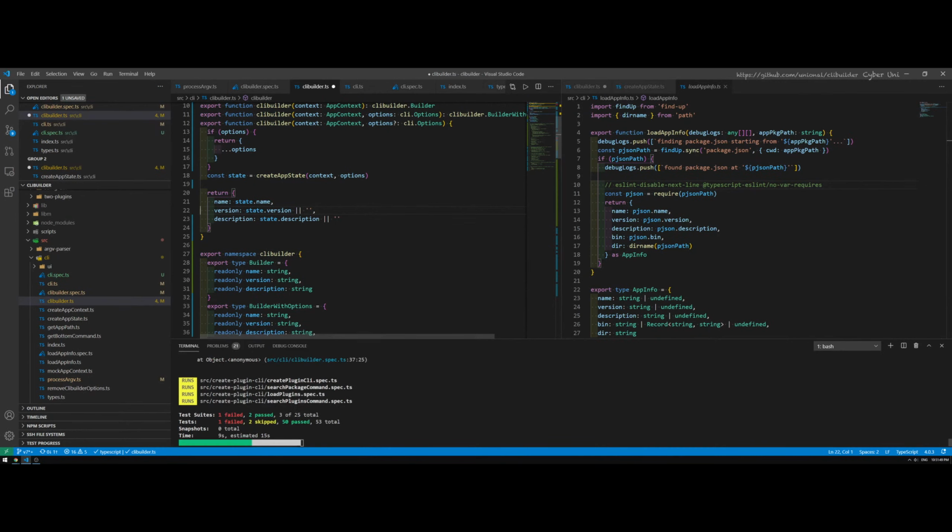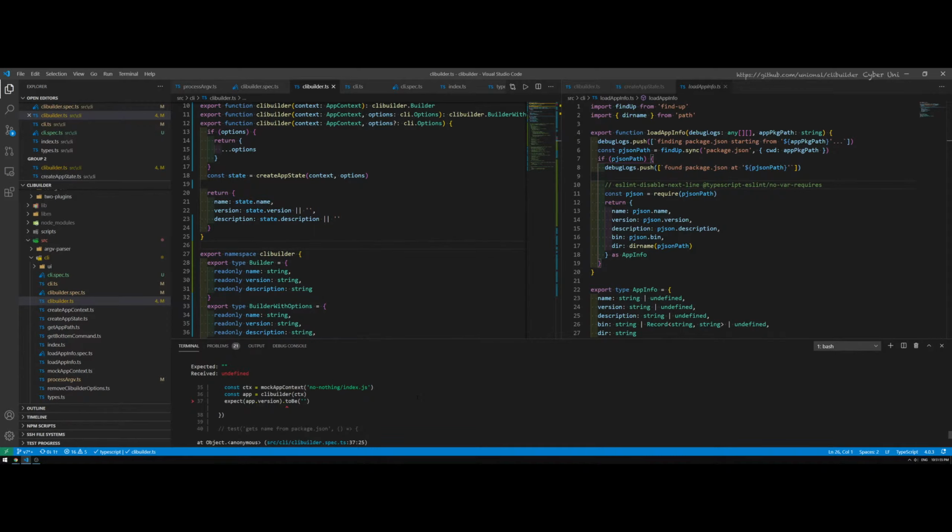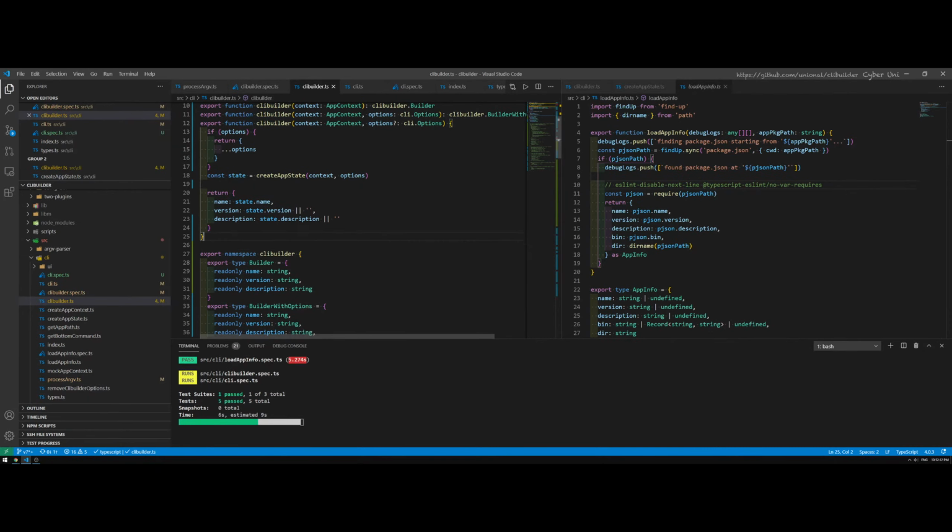So I will continue to do this. And you get undefined. Yes, that's true. Right, and so let's limit to this. Right, so now this passes.